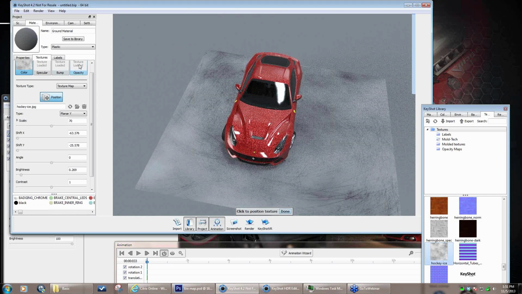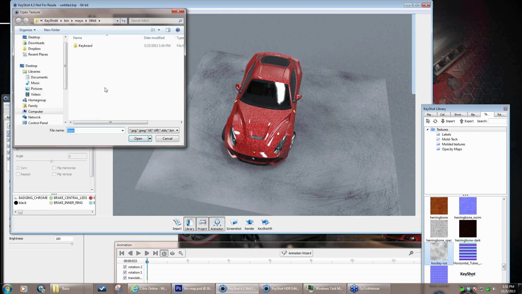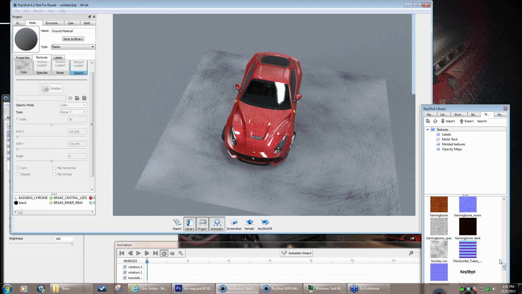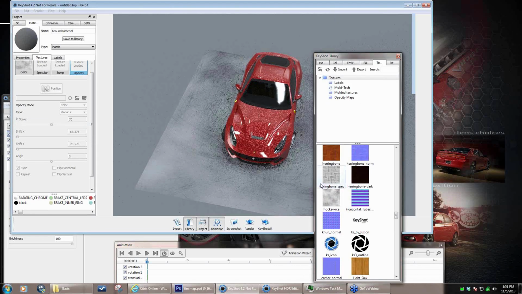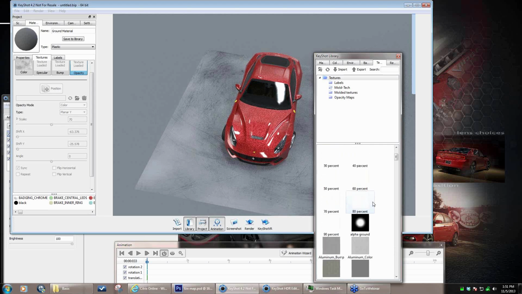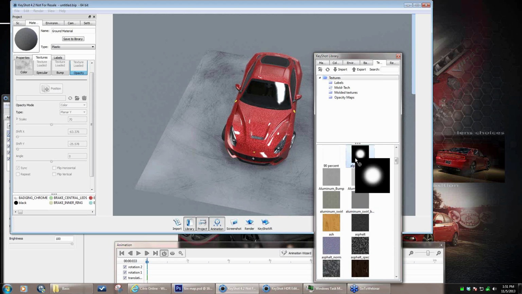What I'll do now is put an opacity map on top of this ground, and what that's going to do is give me a soft edge around it. So there we go. I call it an alpha ground.